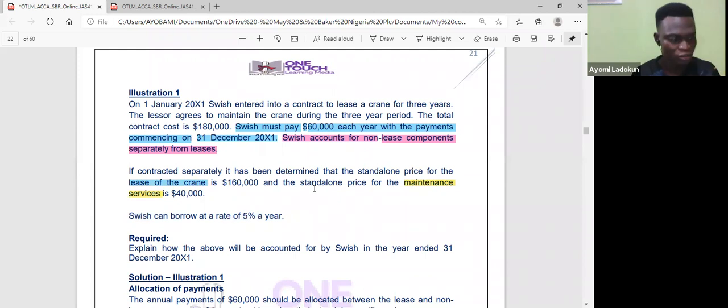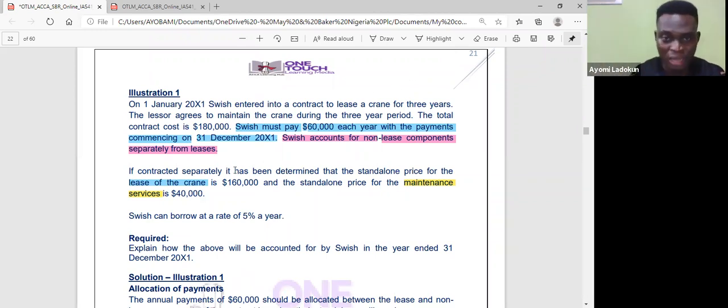So I have tried to generate a formula for us. Let me go to the marker board. I'm sure you have this question with you, right? I'll try to recall the figures. The consideration is 60. What the standard is saying is that consideration in the contract will be allocated to each component of the lease contract based on stand-alone selling price.